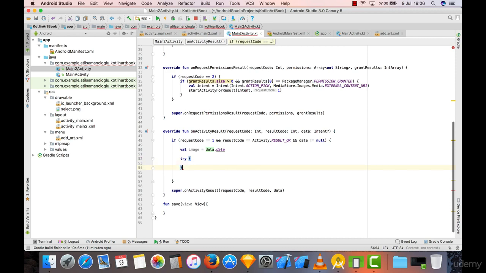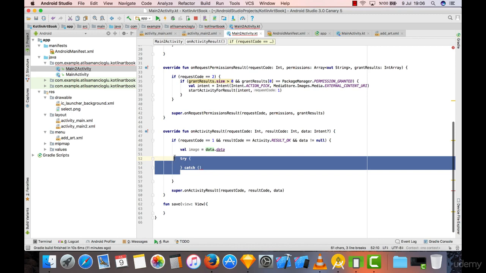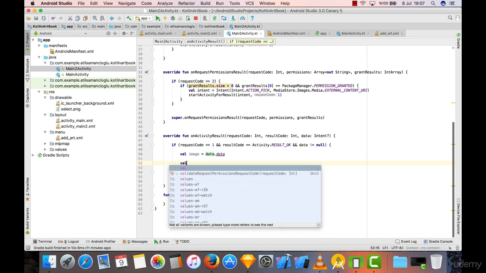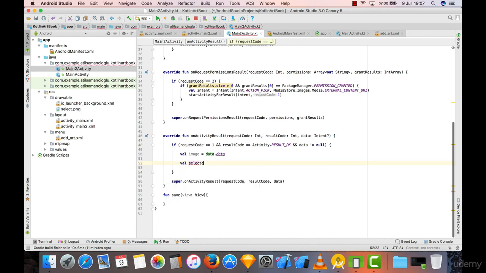So what I will do now is open a try and catch because it might fail this time as well. Remember, we use this try and catch when something has the potential to go wrong.